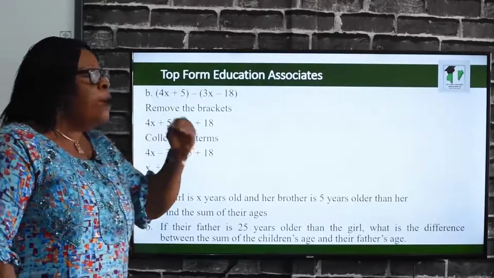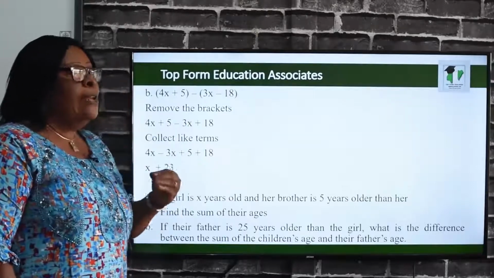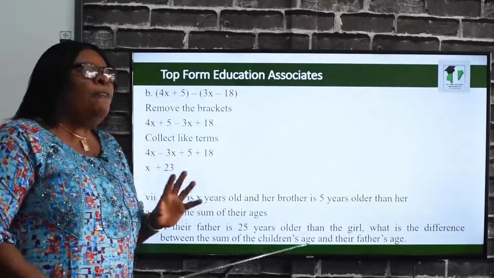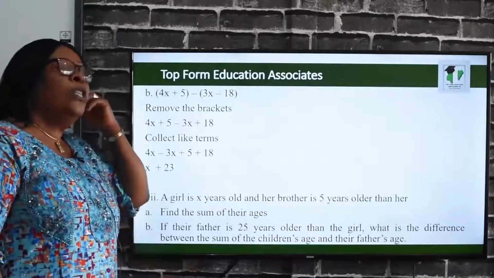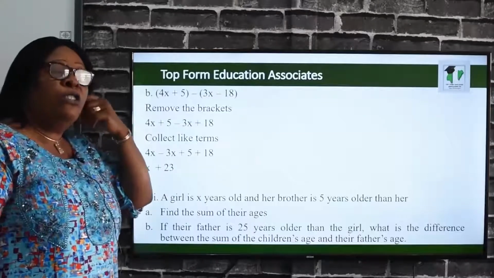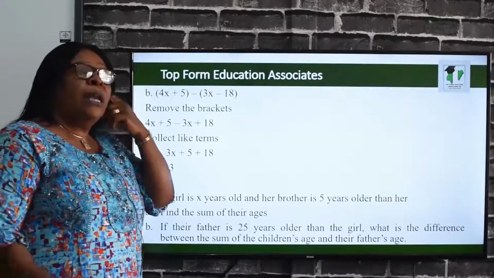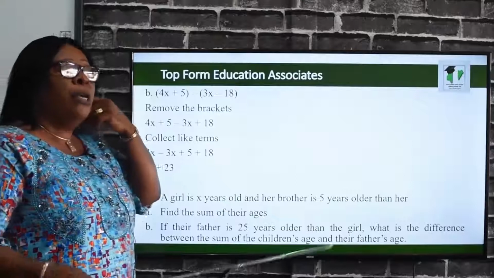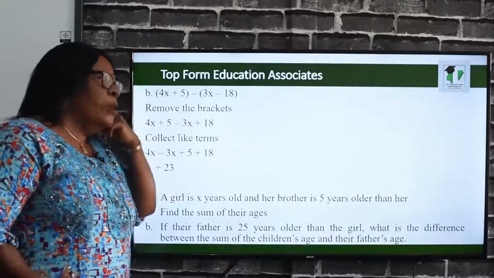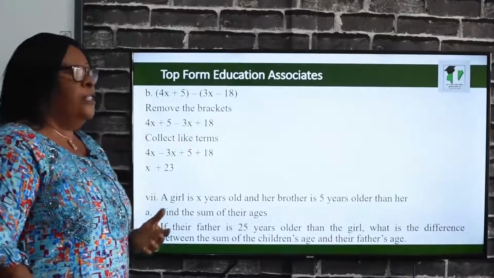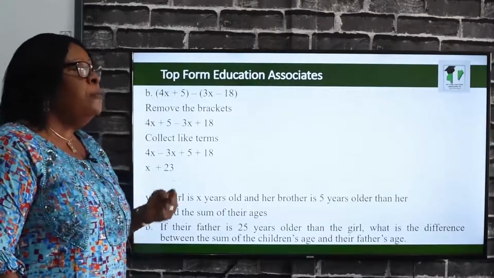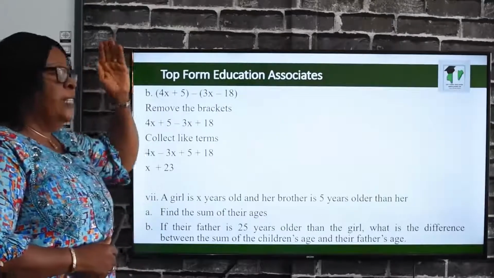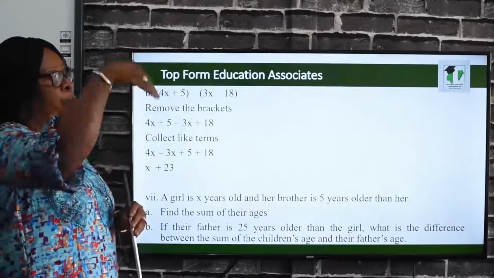However, if it is now in algebra, x, y, b, a, they stand for numbers. So it depends on what it is standing for. If it is consecutive numbers, it is just x plus 1, x plus 2, x plus 3. Consecutive even numbers, x plus 2, x plus 4, etc. But if minus is involved, then you will still be subtracting 1 each time if that is the greatest, but if it is the lowest, you add 1.